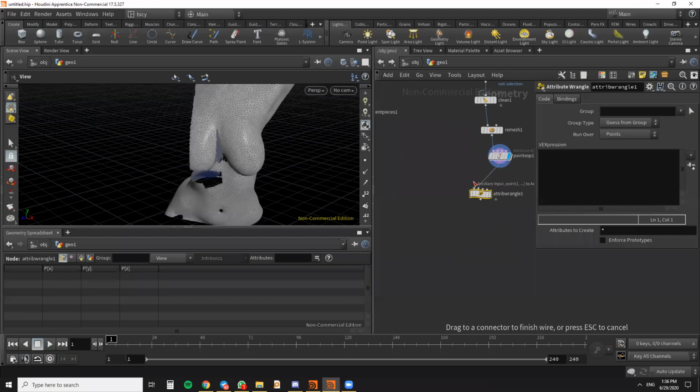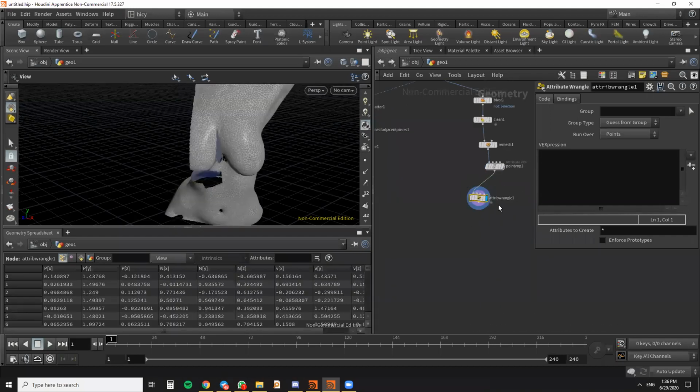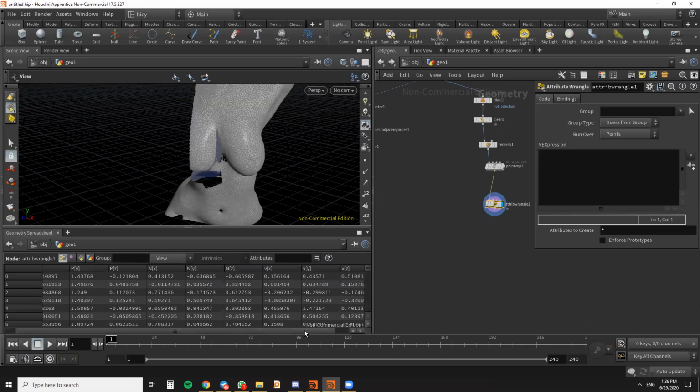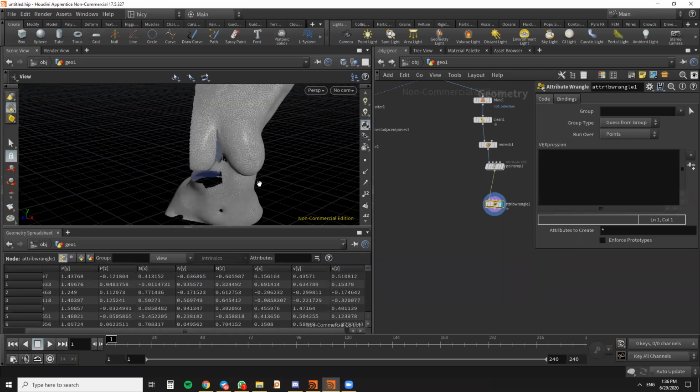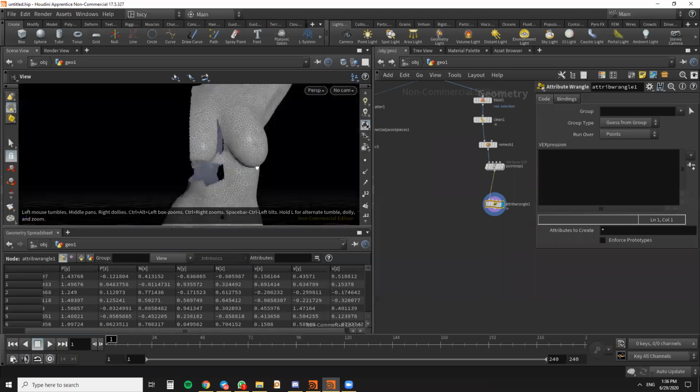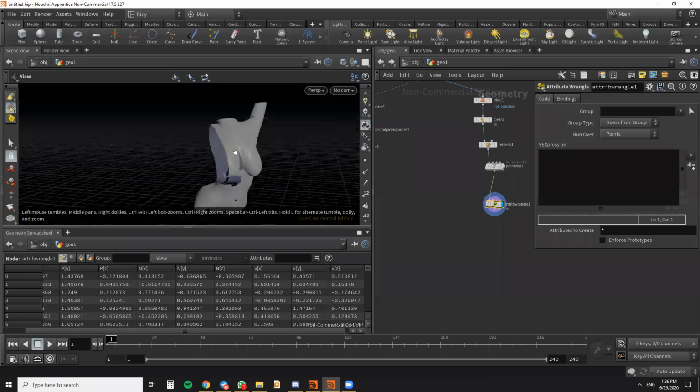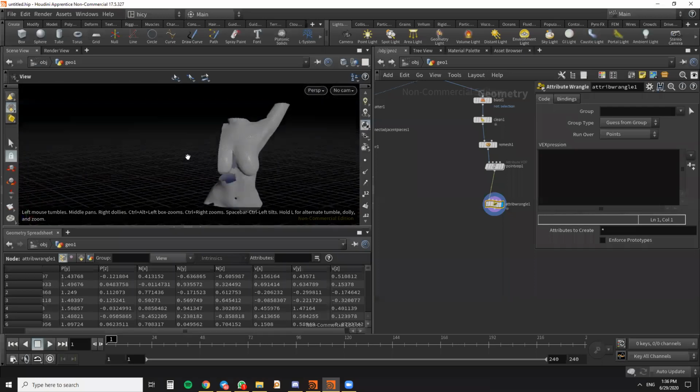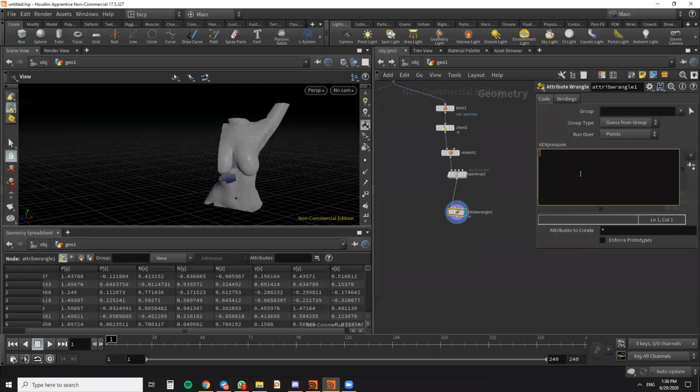Let's do it here. So you will see we have the velocity of the points based on the curl noise, right? So what I'm gonna do is to project this velocity vector on the tangent of the mesh, okay?